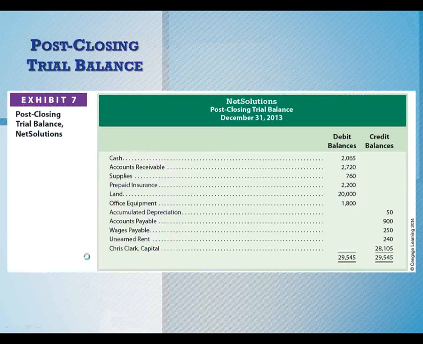The very last step is your post-closing trial balance, and it looks quite a bit smaller than our adjusted trial balance. And the reason is, if it's closed, it doesn't go on here. So you'll notice that there's no revenues or expenses at all on this trial balance because their balances are zero. Your debits and credits should still equal each other. That is how we determine whether we've handled our situation and done it correctly.